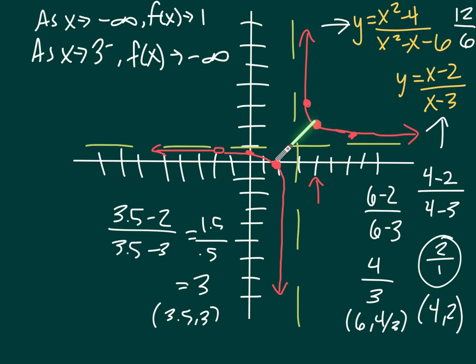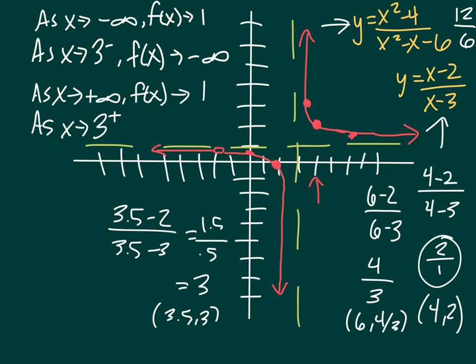That's all the things on the left side. Let's look at the right side now. As x approaches positive infinity, my y value, my f of x, is approaching 1. As x is approaching positive infinity, f of x is approaching 1 yet again. This makes sense because it's a horizontal asymptote. The horizontal asymptote is always what the function is going to be approaching as x goes to infinity and negative infinity. Then I also need to talk about the vertical asymptote again, but this time it's approaching 3 from the right side, so I put a little plus sign. As x is approaching 3 from the right side, notice it's coming from the right, it's approaching 3 right here, the function value is going to positive infinity. Okay, so there is the end behavior.